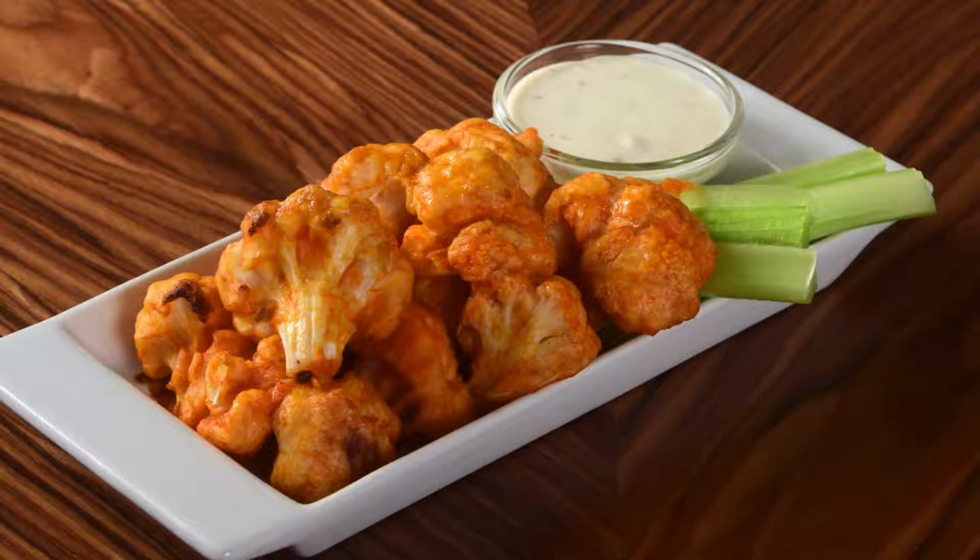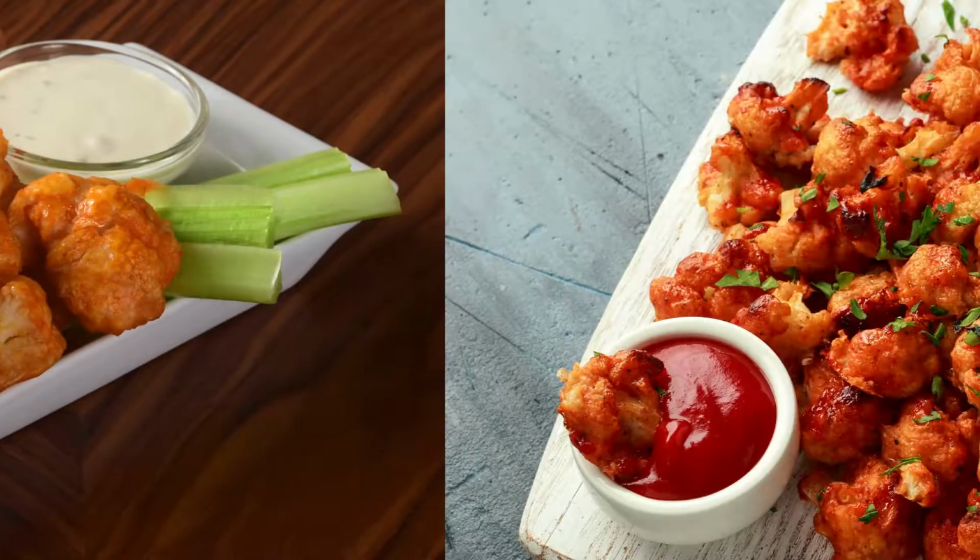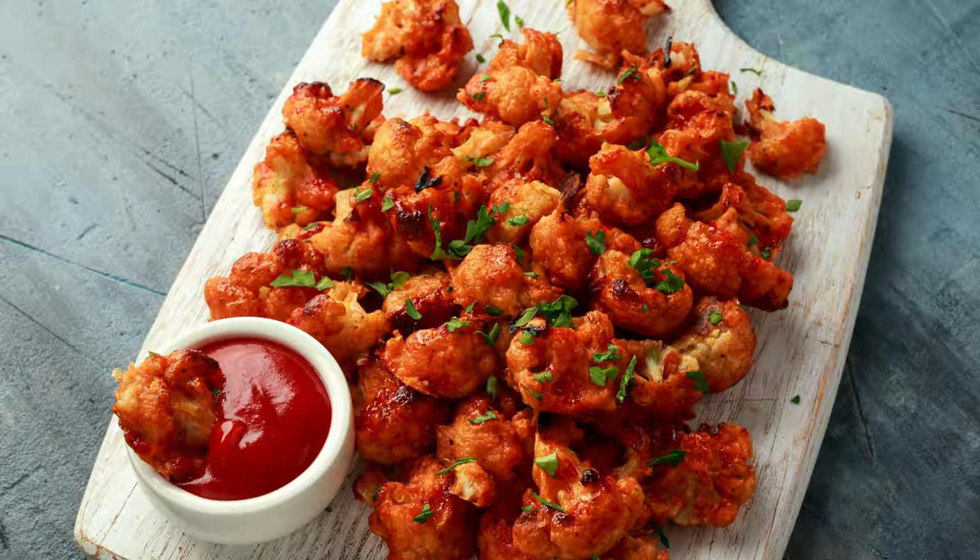What exactly is Keto Buffalo Cauliflower? It's the ultimate guilt-free party snack or appetizer. We're talking about tender cauliflower florets, roasted to perfection, and then tossed in a spicy, tangy buffalo sauce that will make your taste buds do a happy dance.